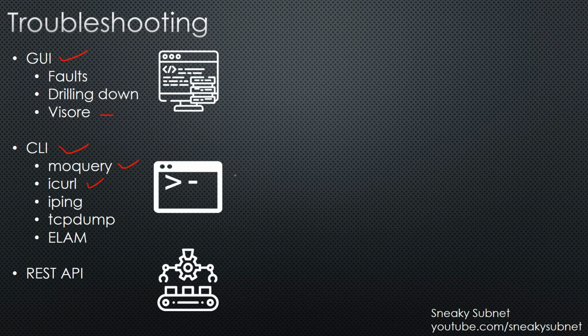So basically you can initiate a CLI session with your APIC, and from that session you can still make some queries to the API. So if you are logged in to your APIC and you are making a moquery, you are making a query to yourself, to the same APIC you are logged into. Also we have some classic troubleshooting tools like ping, which is called iping, and tcpdump. And also we have a tool called ELAM, which can help you if you need to capture a specific frame in your fabric. And obviously you can leverage the API to troubleshoot your network in a programmable way.